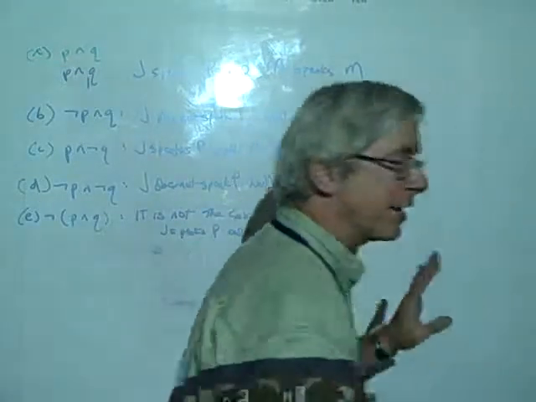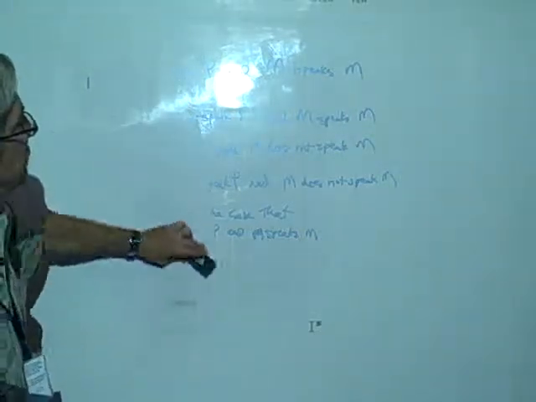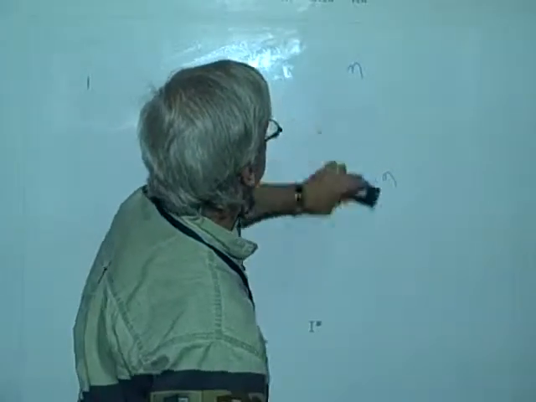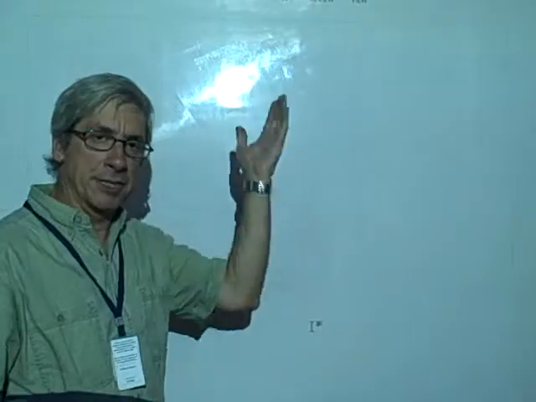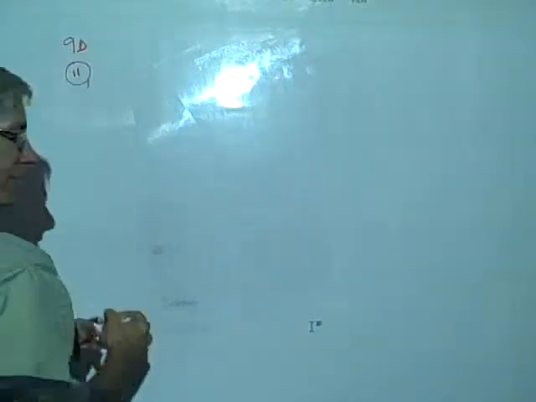Now let's move on and look at a truth table. You've got those questions, and their answers are in the back of the book too. So you can look them up if that was a little too fast, you didn't get it written down, or you don't understand my example. Take a look at the back of the book, you'll see it all spelled out. I want to go through how you find that answer, as well as just what the answer is. So now let's look at number 11 in 9D. So there's 9D, number 11.